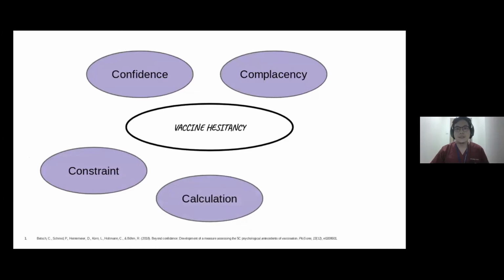Highly calculative individuals are likely to perceive the risk of vaccination itself, and this can increase hesitancy due to the abundance of misinformation regarding vaccines in the media. And lastly, collective responsibility, which is the willingness to protect others through one's own vaccination. Another factor that has been described is religious incompatibility, which is very important in Malaysia because we are a multi-ethnic, multicultural, and multi-religious country.